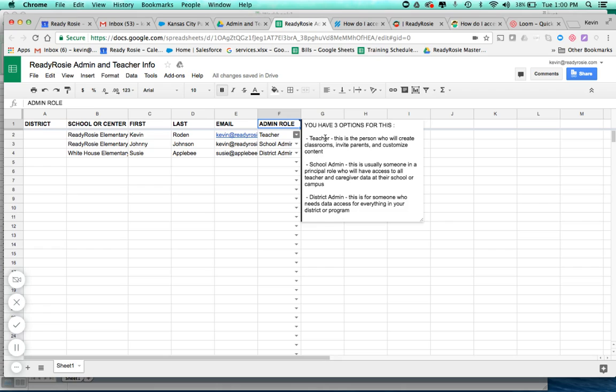So you're going to have teachers engaged. You might be the district admin person. School admin's great because if you've got principals, perhaps, maybe they're not that involved with Ready Rosie yet, but it would be great to give them insight into how this is being utilized. This might be good to go ahead and give them that access. They get a little bit more buy-in, access to what's going on, and hopefully that's motivational for them as they are managing the teachers at their particular school.